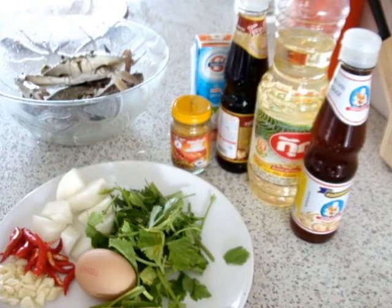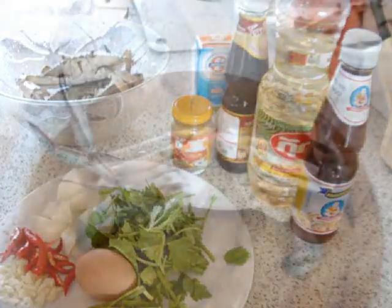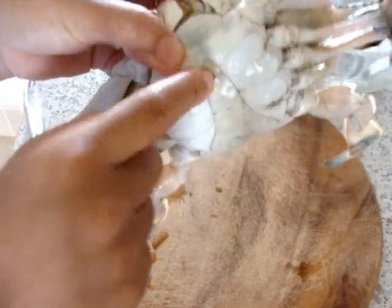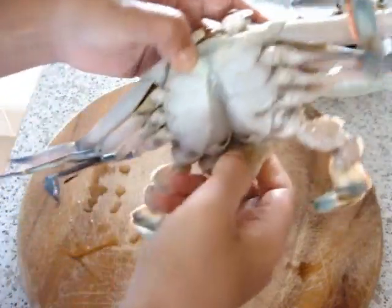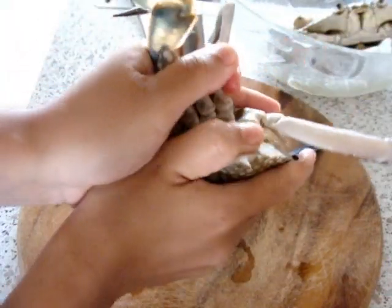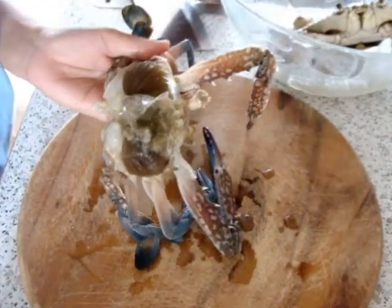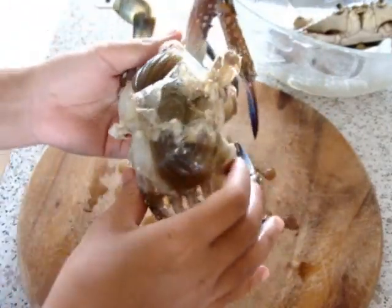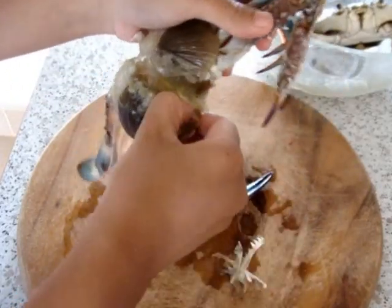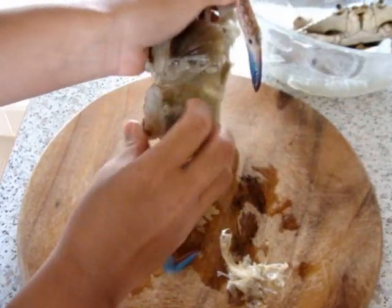Now I will have to show you how to cut the crab. First you want to start with taking out the stomach part like this, and then turn it over to pull out the shell, like that. Throw the shell away. And then take this part out, and all these brown things.